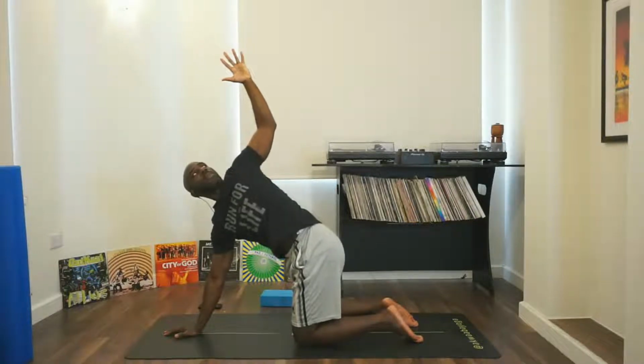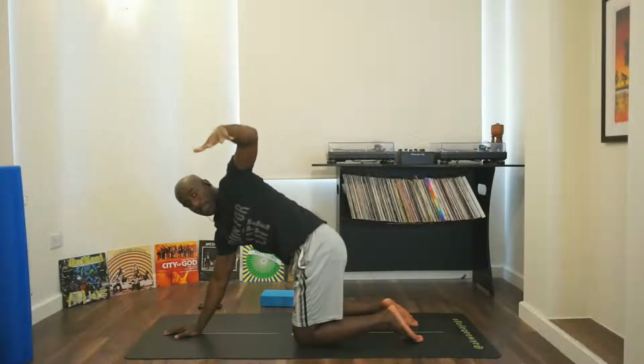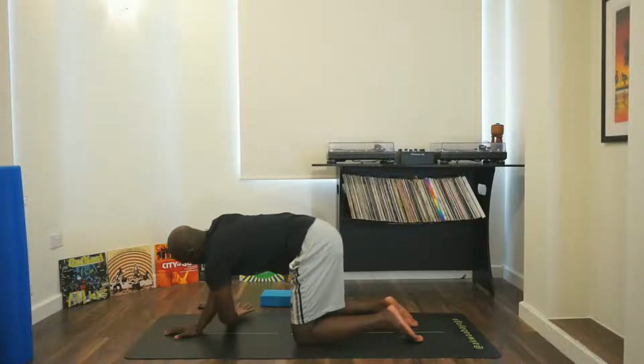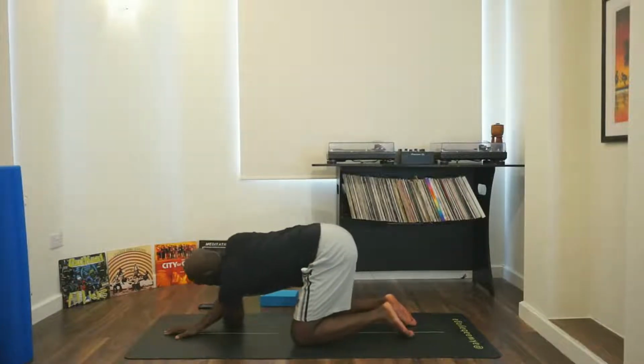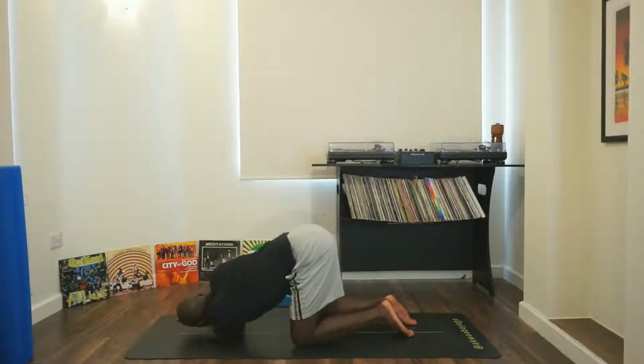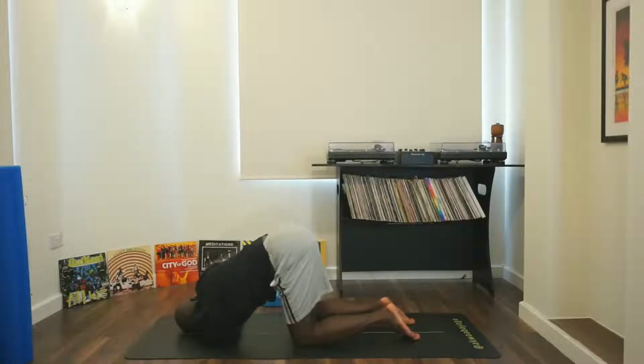Wind it open, as if you're yawning first thing in the morning, and on the exhale, we'll thread the needle. So taking that left arm and threading it behind the right wrist. Let's come down onto the left shoulder. It might be easy if you start to shift your right hand over to the right side of the mat. Take your gaze over towards the right side. And stay here.